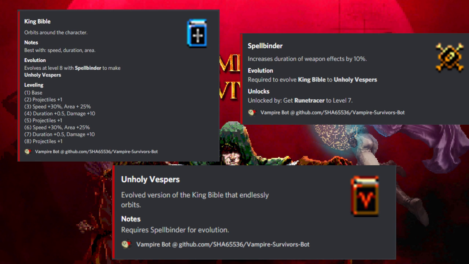I would say if Death Spiral is S tier, Unholy Vespers is either high A tier or also S tier. The only issue is that Unholy Vespers is limited to this circle. Now it will almost always push back the enemies because they don't get through, but if they get through, then you have some kind of issues, because they got through. But it's not that likely. But bosses can do it.